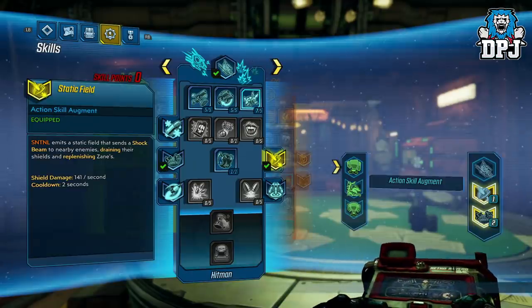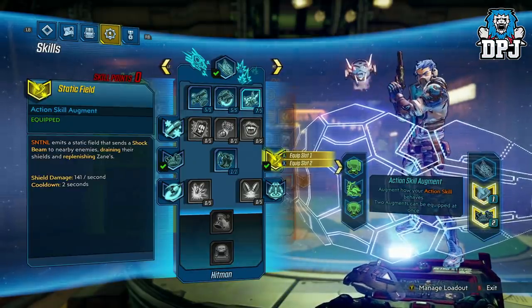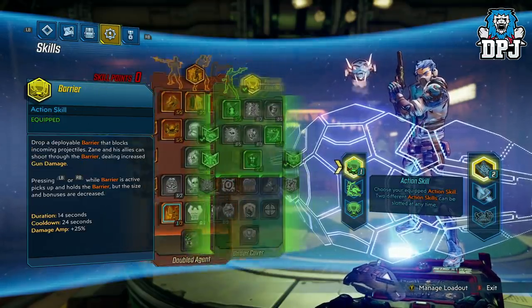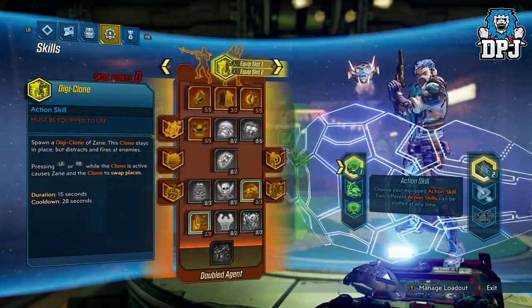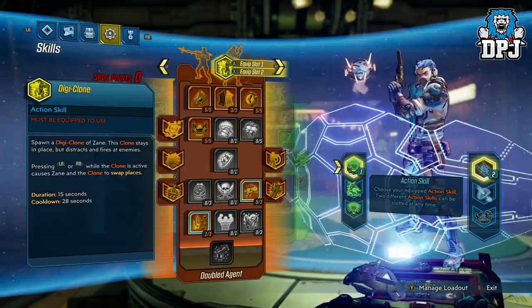Before this, I did have a semi-decent DPS build as well, which worked solely on the Sentinel and the, what's this one called again now? Digiclone. I wasn't using any of the barrier at all. But yeah, it was okay. To be honest, it was good, but it wasn't as good as this. The damage output wasn't quite there. This one, I believe, just tops it.